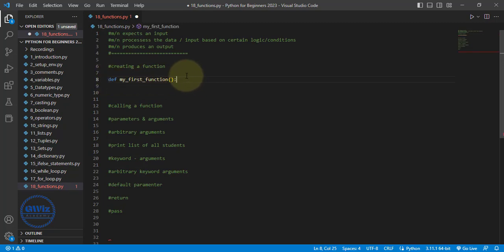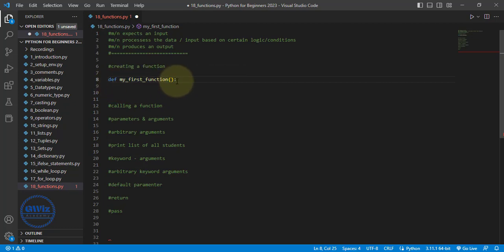Now, what did I say? I said that a function is nothing but logic or conditions by which we are telling a program what to do with the input. So here, did I say anything to the program, like do this and do that? No, right? I have just created my function. That's it. I haven't done anything with it.